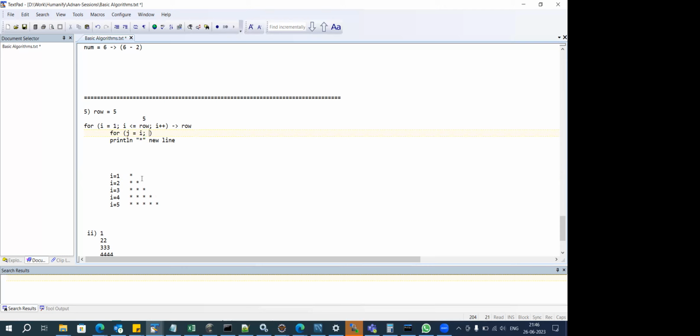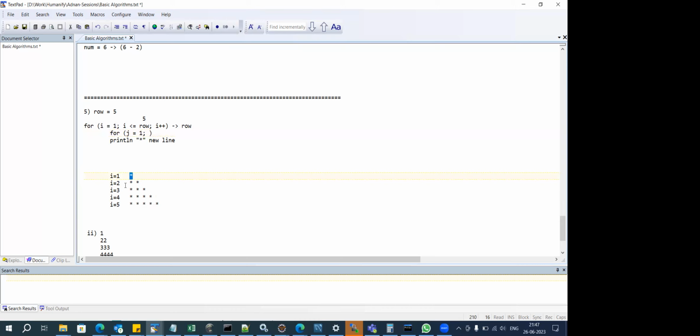Why I? Because I should start from whatever the I value is, right? Okay, let me say not I. If I start with I, for the first value I will be 1, so J starts as 1. But when I go to the next loop, I will be 2, so J would start as 2, and I would not print the first one. I will print directly from here. So let us correct this: J should not be equal to I. J will be 1. We'll start from the first.